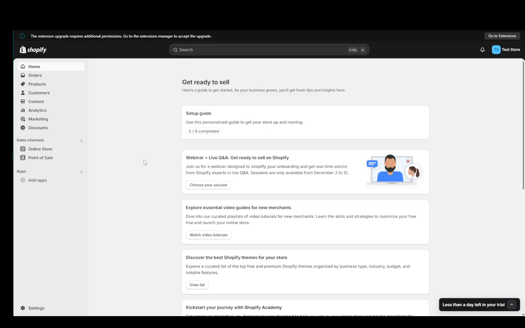Now, of course, there are several different plans, and you also have the free plan with which you can't use the online store functionality. However, you will be able to cancel that as well. It might differ a bit, but it doesn't really matter.